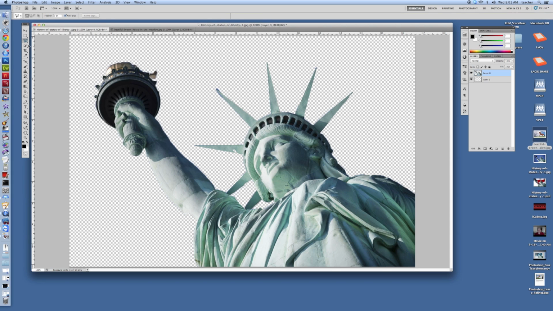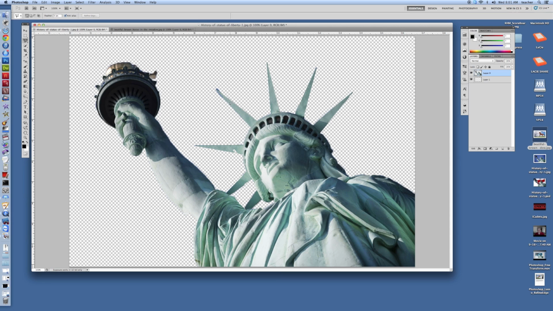Over on the left-hand side here in the toolbar, third tool down, is something called the Polygonal Lasso. Now, if you're not seeing that tool there, it happens to be on the lasso tool. Just hold your button down, and you've got a whole bunch of different tools in there. We'll get to the magnetic lasso in time here. Polygonal Lasso, though, I'm going to go ahead and grab that.